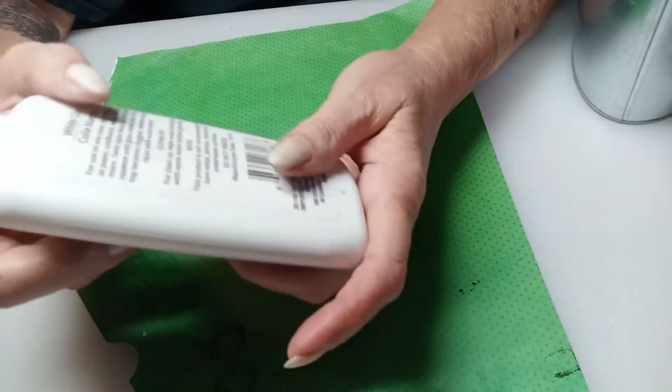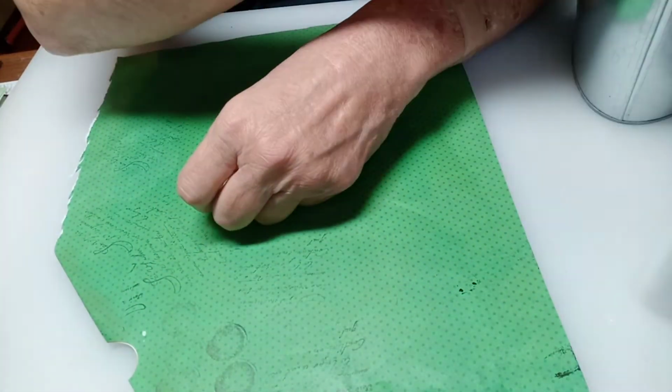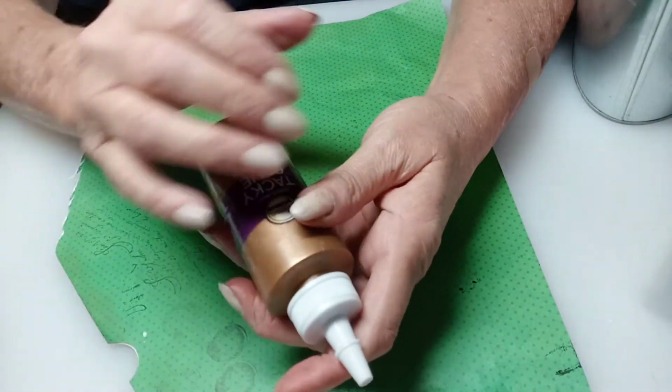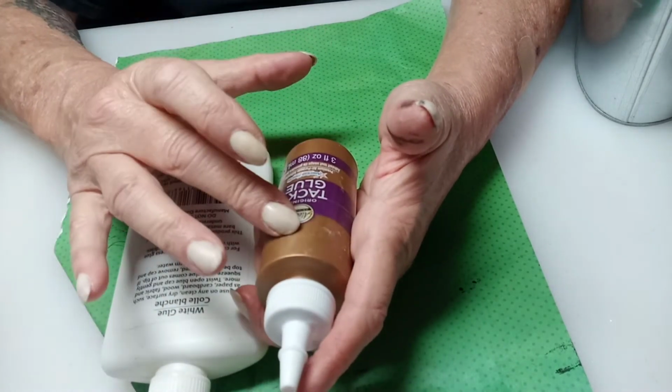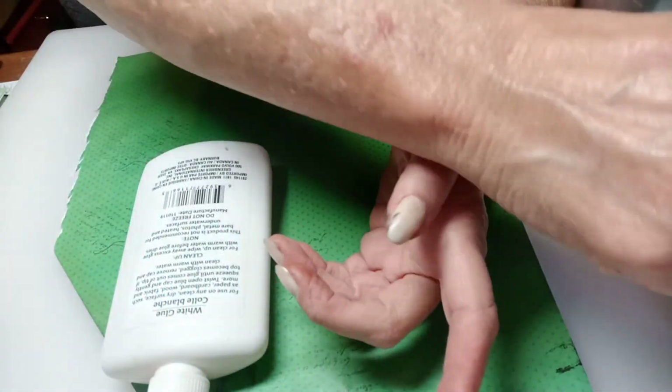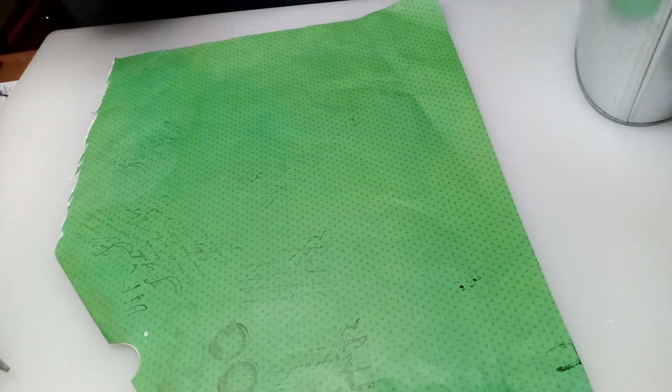I just make my own out of the school glue. This is actually a PVA glue. Any of these school glues, white glues like this are called a PVA glue. The biggest difference between the tacky glue that I found and the school glue is this is a little bit thicker and a little bit stronger, but not enough for me to pay the difference in the money for it.